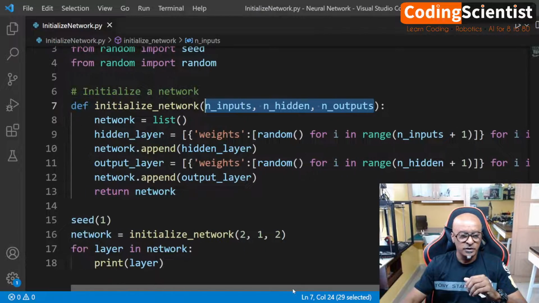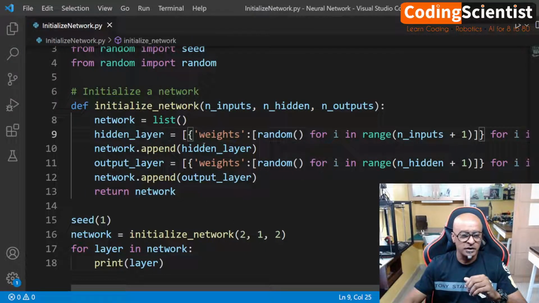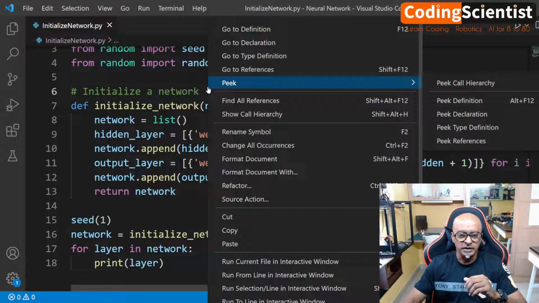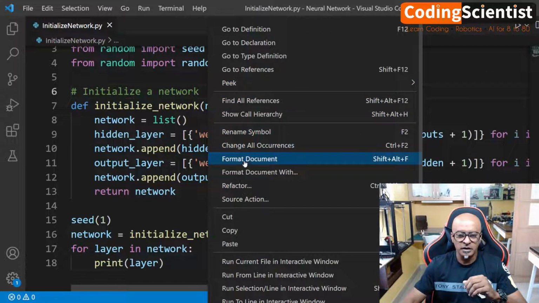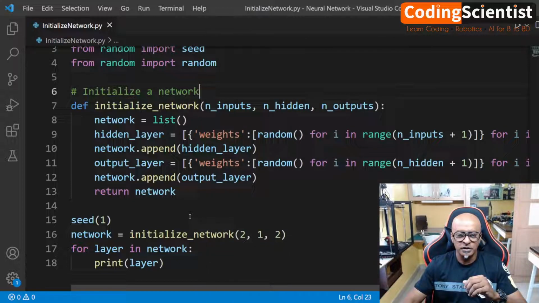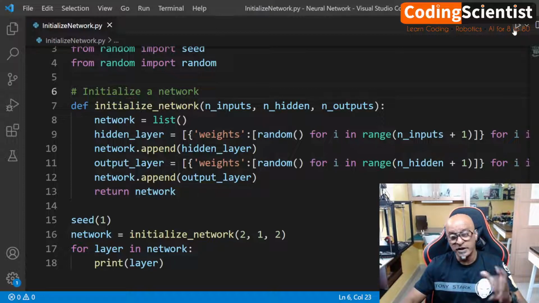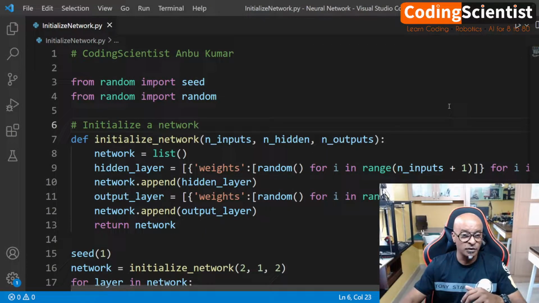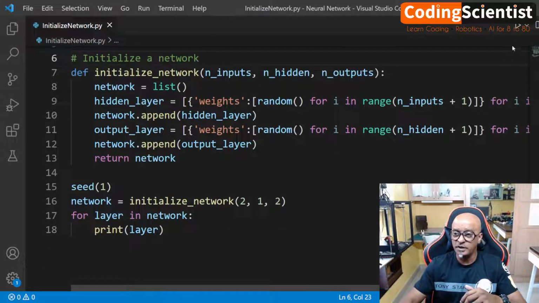Once you are ready with this, make sure you don't have any syntax errors. You can either right click and run Python file in terminal, or you can directly run from the top, where you can see the triangle, if you are using Visual Studio. It's very easy. In PyCharm, it gets a little tricky, but that's easy as well. I'll leave it to you, whichever IDE you want to use. So let me run this code.